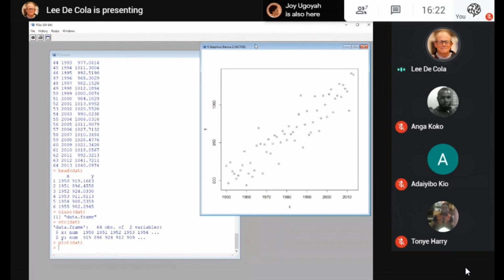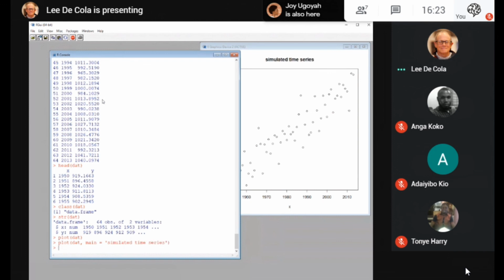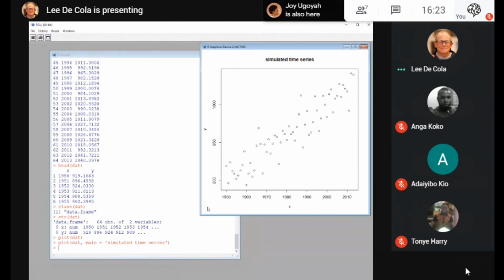And again, I can put a title on there, so I could go over here and type DAT, main equals simulation sim time series. So there's my plot, and I can plot it with lines or whatever I want.